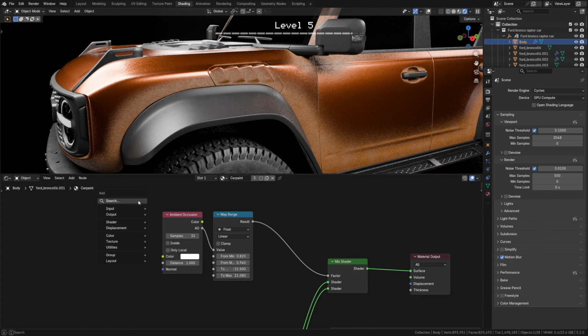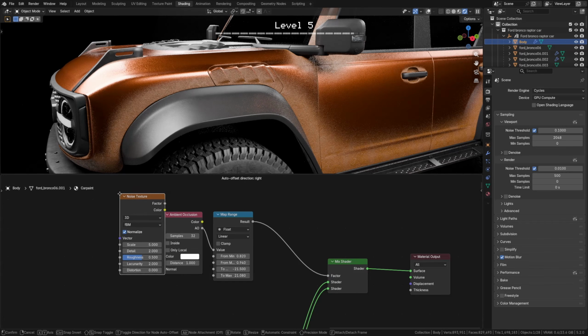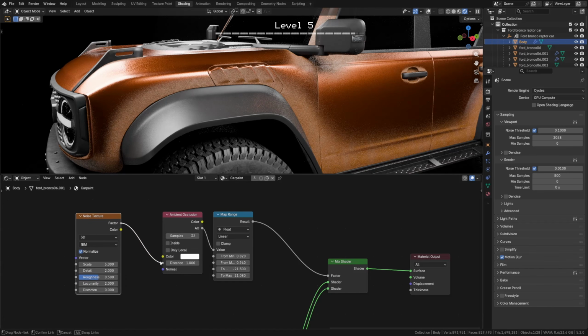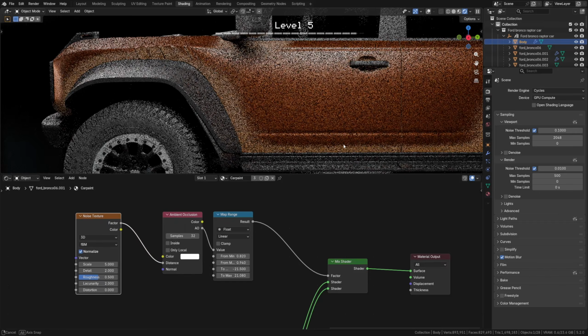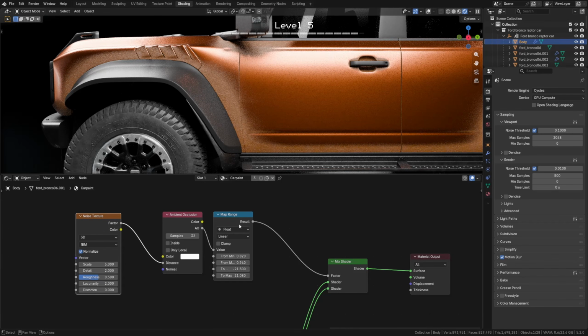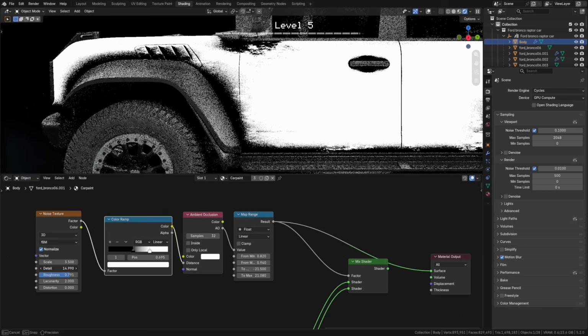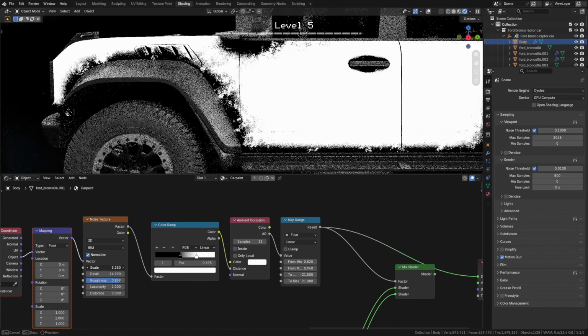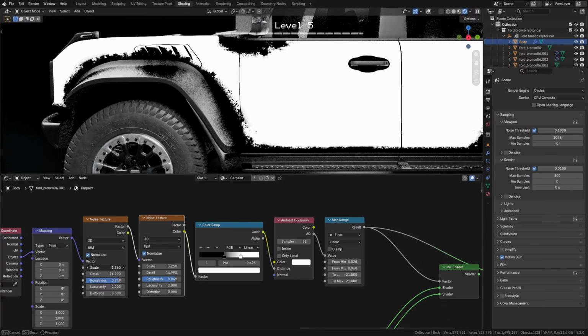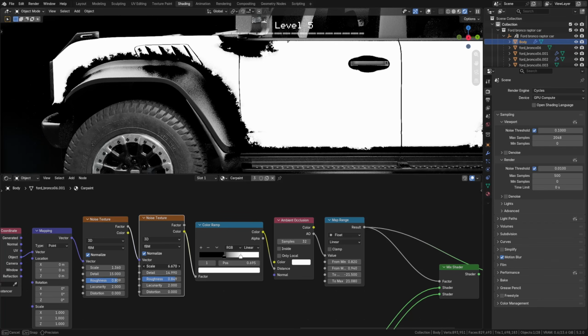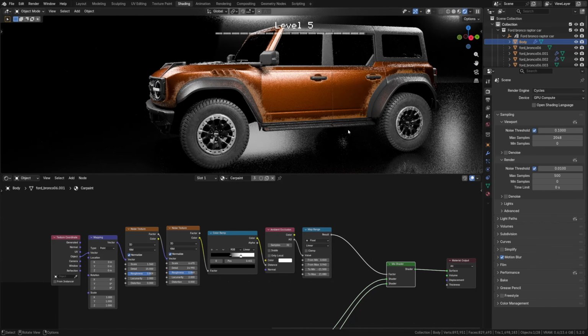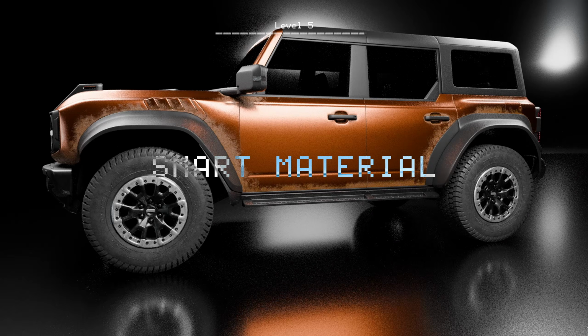two shaders. And to make it look even better, you can add variation to the ambient occlusion by taking a noise texture and plugging the factor output into the distance value of the ambient occlusion to get some varying distance values. Obviously, you can use color ramps or map ranges here too to add additional control to this effect. And using these automatic masking techniques is what really takes this from a pretty dumb material to a smart material.